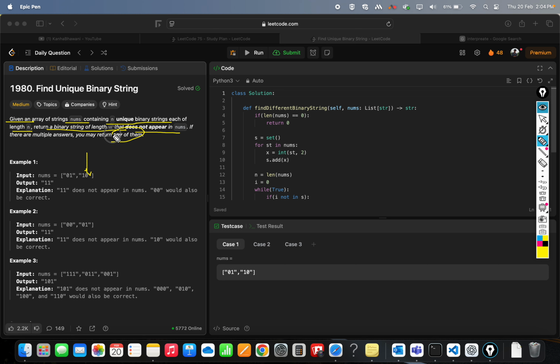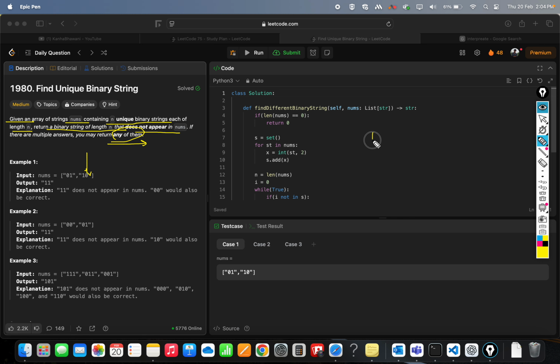Please give your attention to these details. We have n unique binary strings, and the length of all these strings is n. We have to return a string which does not appear in nums, and we can return any such string.